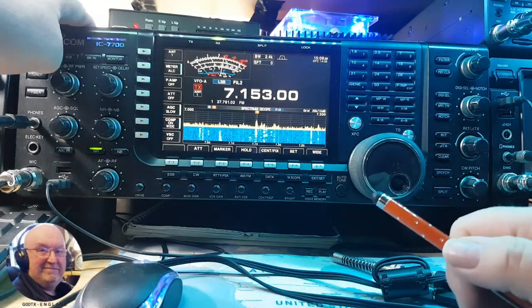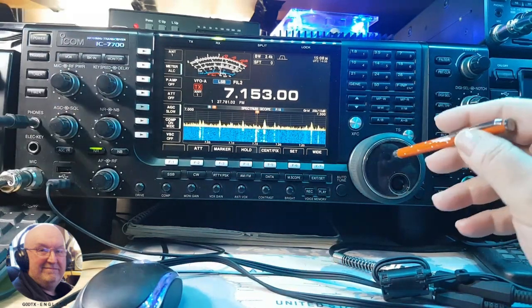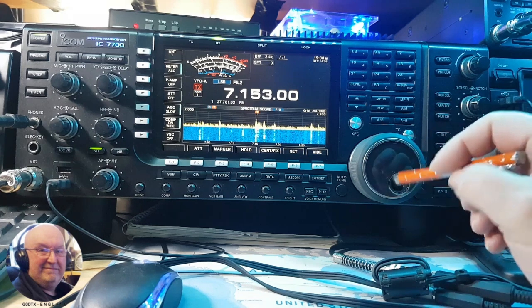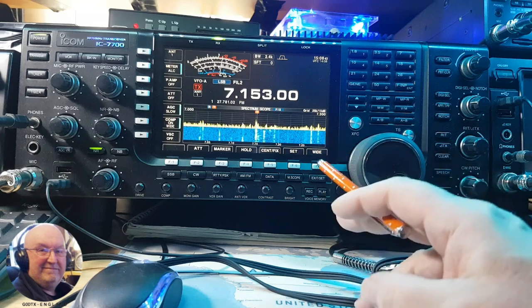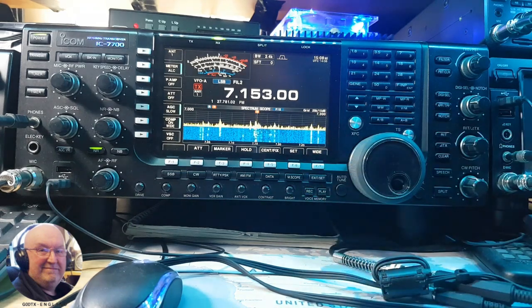It's a big radio — a big chunk of kit. With the box it's around 70 pounds, and putting it on the bench it's around 45 to 50 pounds. The ICOM 7800 and 7851 are exactly the same, around 50 pounds in weight, which is roughly 25 kilos. Anyway, I hope you like the video. I'll leave you with a view of the back of the radio so you can see the inputs. Bye for now.